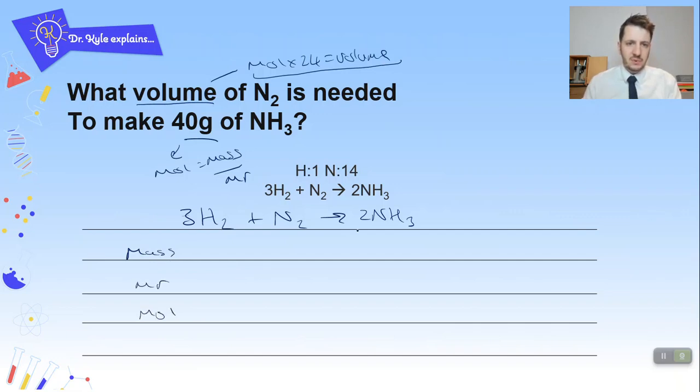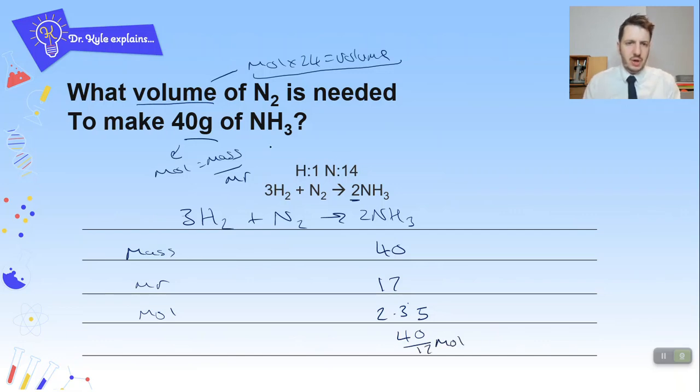What do I know? 40 grams of that. Okay, right, what else can I work out? Can I work out an MR? Yes, I can. Do I use my big number? No, I don't. So I've got nitrogen is 14 plus 3 for the hydrogens. That gives me an MR of 17. And so there I'm going to do 40 divided by 17, which gives me 2.35 reoccurring. It's a really long number, so I'm just going to press my button on my calculator to get it into a fraction. And so that gives me 40 over 17 moles.